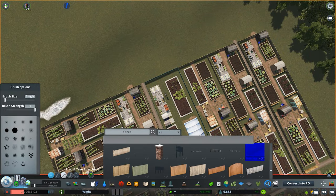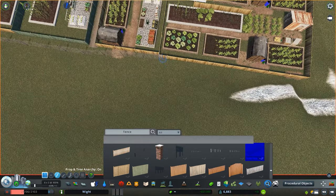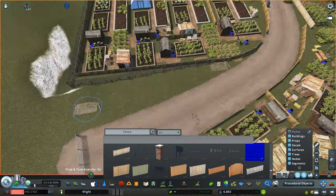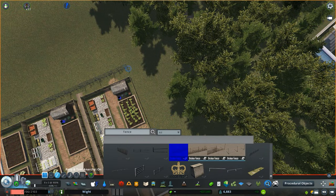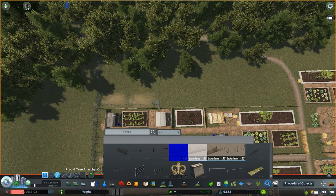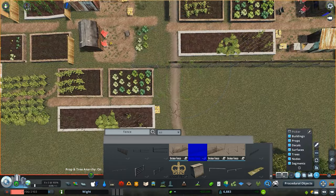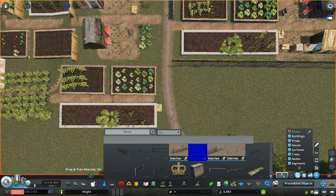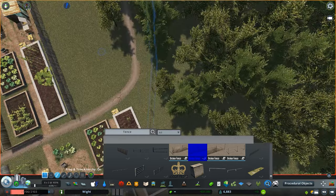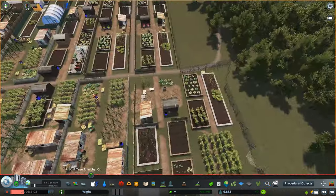But anyway, back to the build. You'll see now that we have pretty much completed the allotment area. Just fencing it in now, because it obviously would be fenced in, not only to stop people, but also to stop the animals getting in that aren't meant to be going in to destroy the well-kept plant areas. So I put some of these metal fences, and we've gone back to using these ones that Ronix did for us many years ago when I worked on the Walking Dead project.